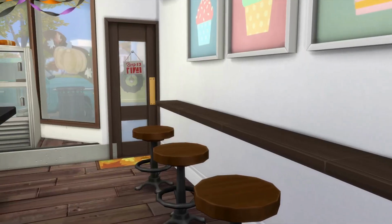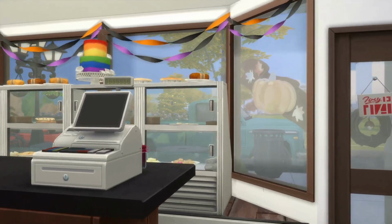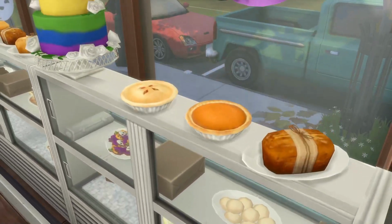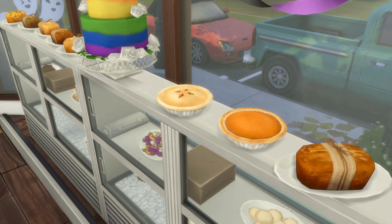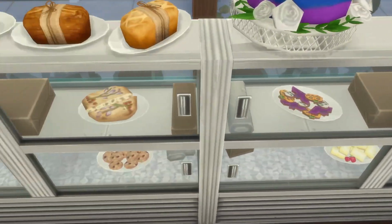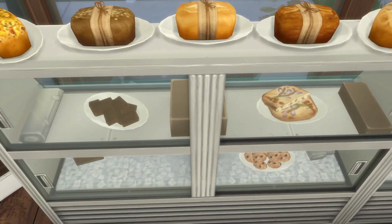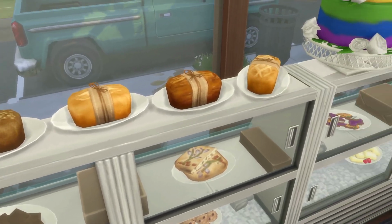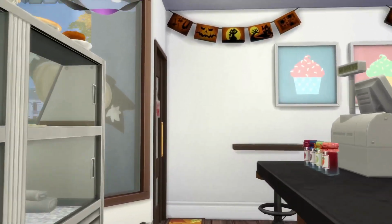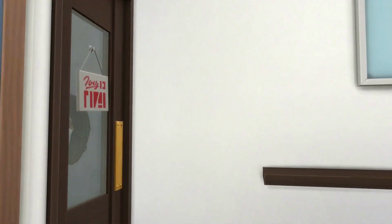And this is just the bathroom I decided to throw in there. So I figured here you come, you can get fresh bread, fresh desserts, and you can get coffee and tea. That's why I've got the booth set out front. And here's just showing all the different baked goods as we go up and down.